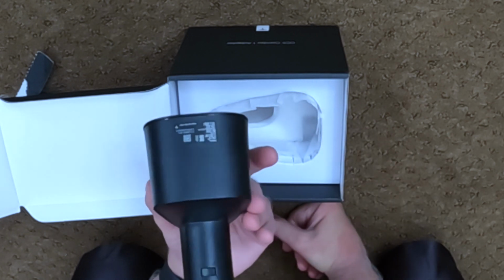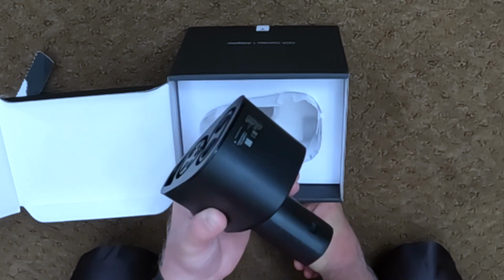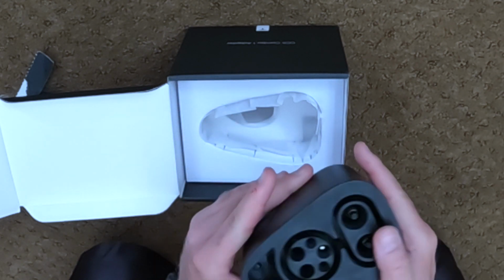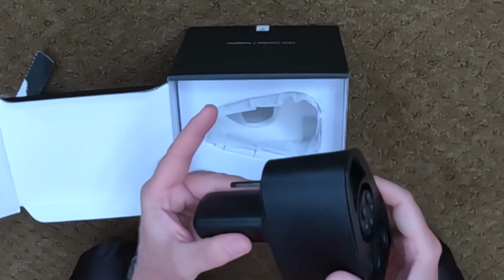However, that said, we'll do a comparison video on the other CCS adapter that I have, the one from C-Tech. It is lighter than that. So what is this thing? Well, this pushes in. I wonder if it's metal.